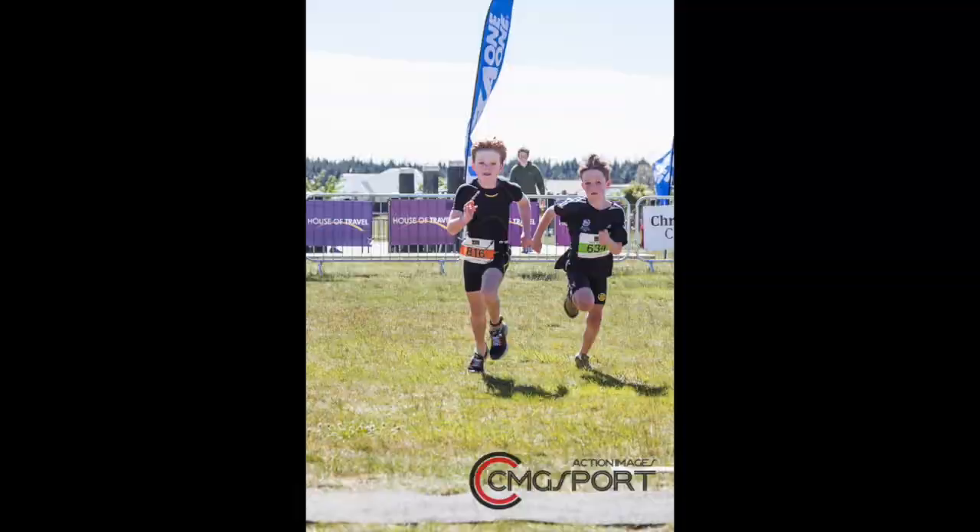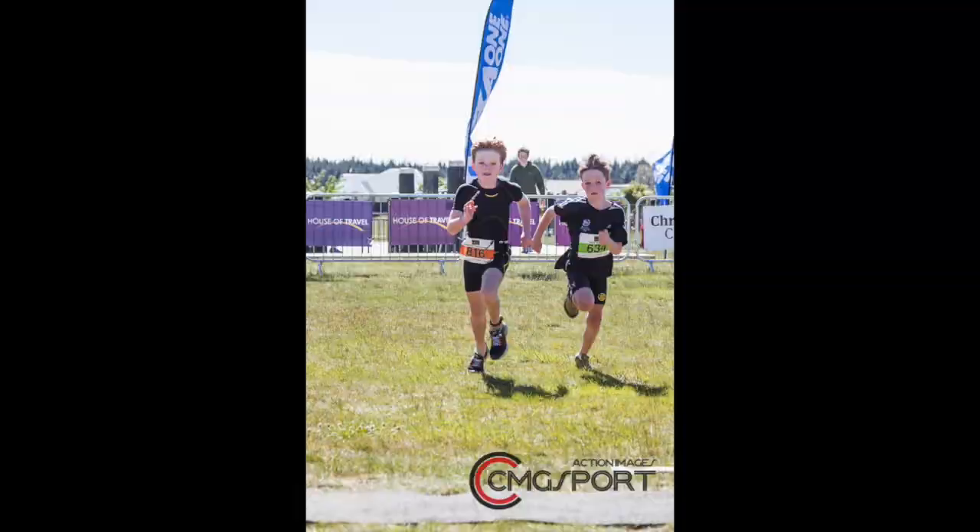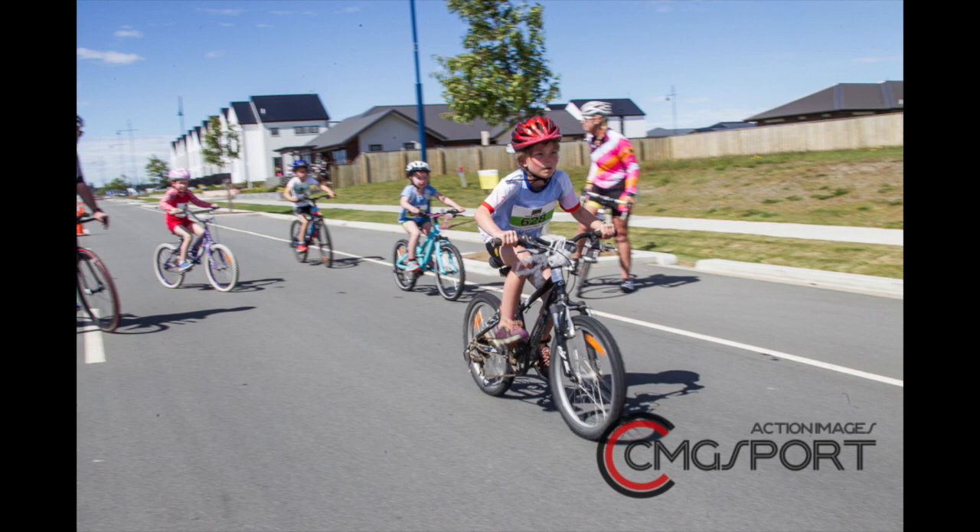This is supposed to be a fun race for your kids. Try to let them do the race as independently as possible, but we appreciate that this is young kids we're dealing with and this may be their first triathlon. All kids will have a timing chip just like everybody else in the race — please put that on their left ankle. They will also have a race number to be worn on their front.